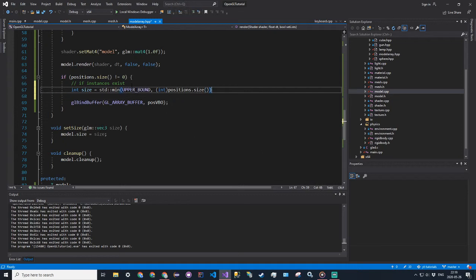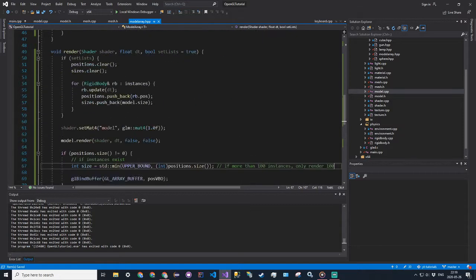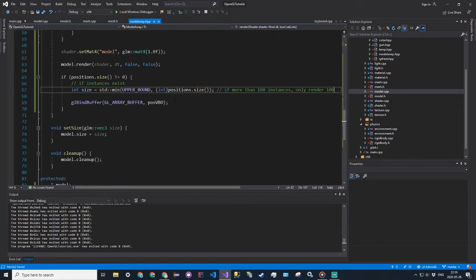So this just says if more than 100 instances, only render 100, because that's the amount of data that we actually allocated. So if you go over, you're going to get some wacky results. All right.